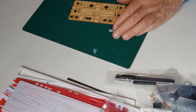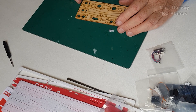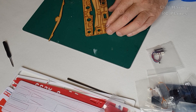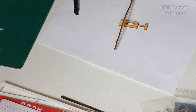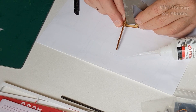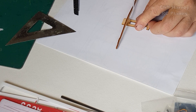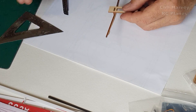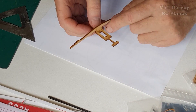I'll use their scalpel, why not. The first part I need is the dihedral brace and the servo tray. This is going to be a great little indoor flyer next season. If you've got a little square, it's a good idea to just make sure things are upright. Step one done - now the next step is to mount the servos in the three slots.